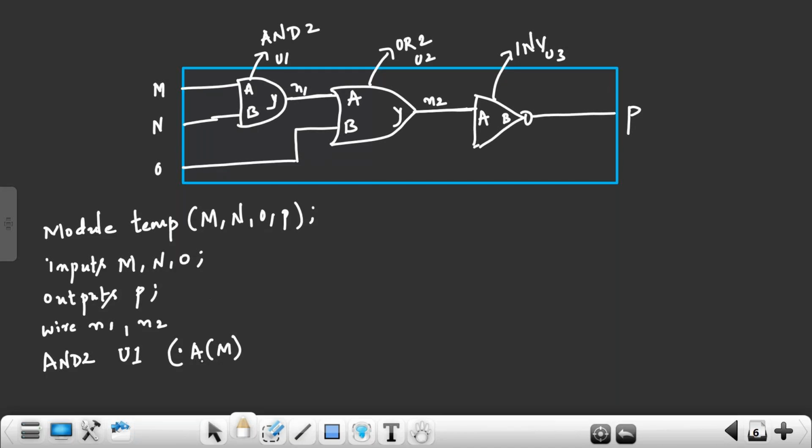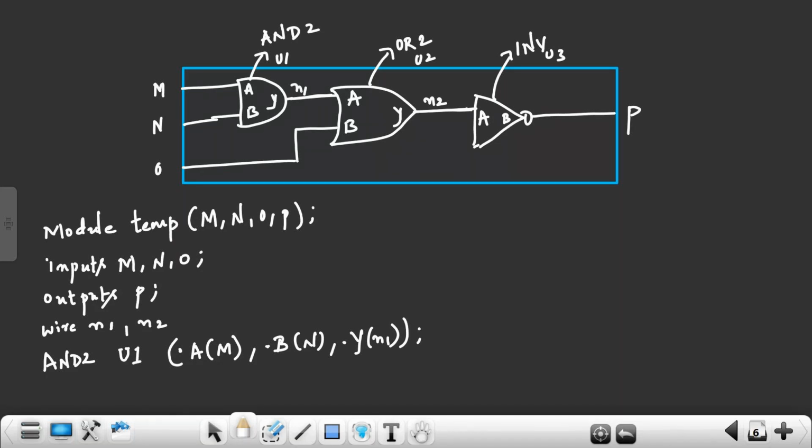So the A pin connects to the M port. Similarly, the B pin connects to the N port. The Y pin connects to a net; an intermediate signal is called a net. It connects to the N1 net. Y of this AND gate connects to the N1 net. Done.